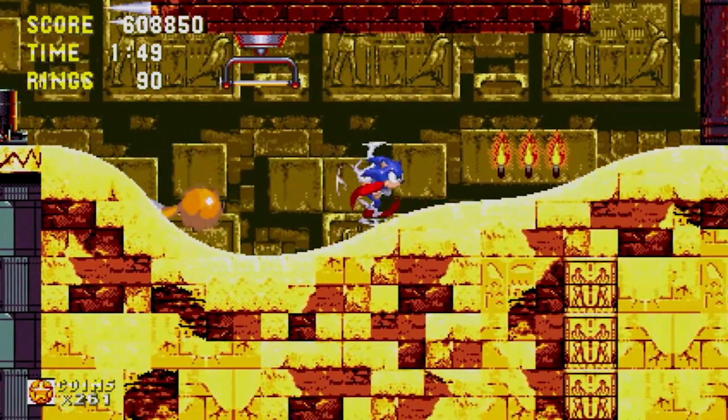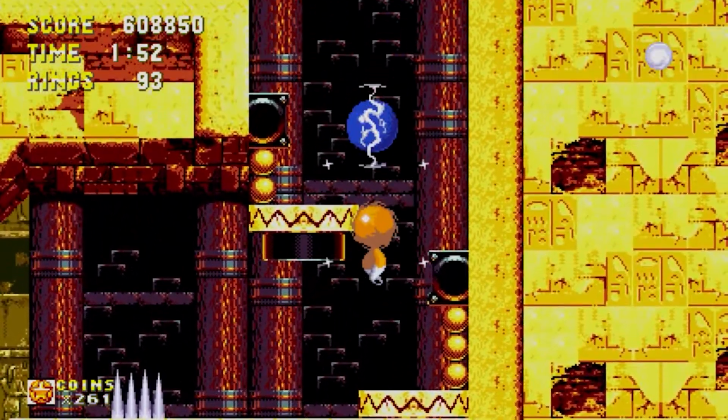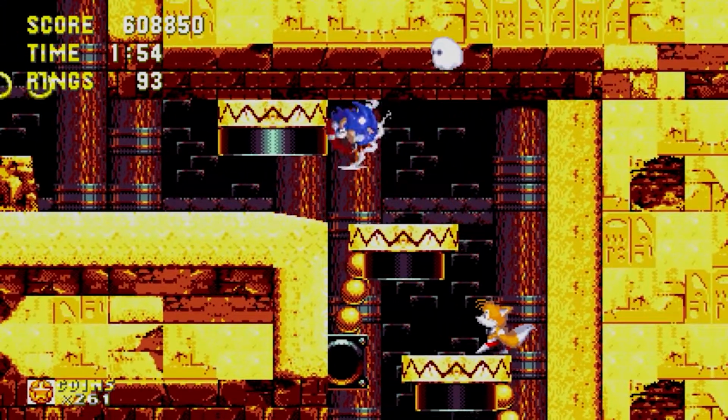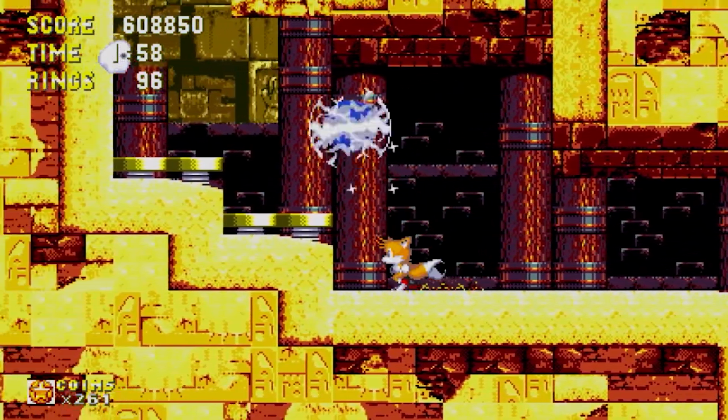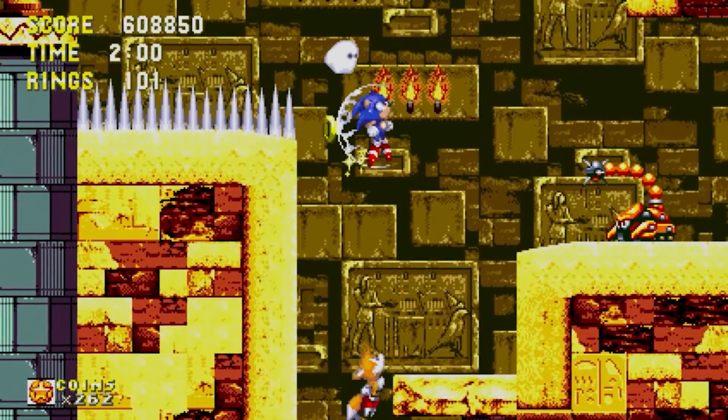But yeah, as you can see, here's the nice thing about these little levers. And, oh, jeez! In Sonic 3 and Knuckles, you have these little levers that open up these doors. So there's kind of a sense of urgency.